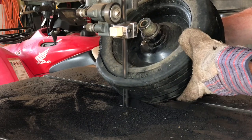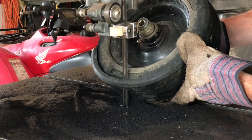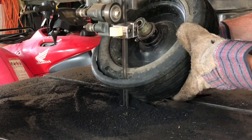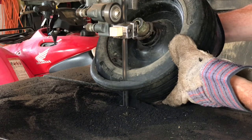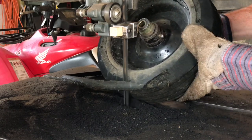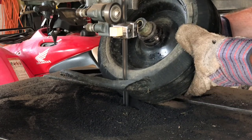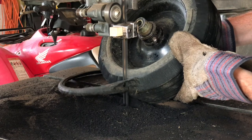Again, smooth as fast here. You don't want to go by going too fast. It's nice and smooth. Obviously your angles are going to change a little bit as you go through it. You just do your best to stay about the same.